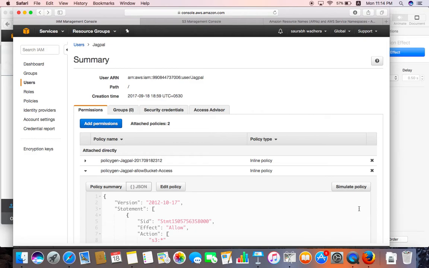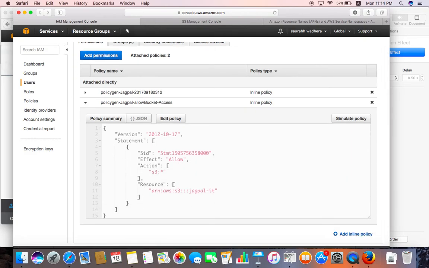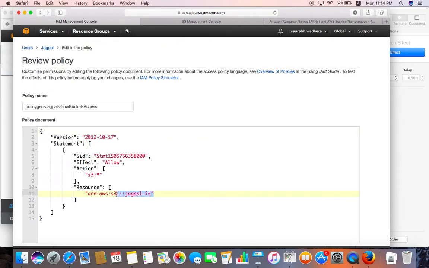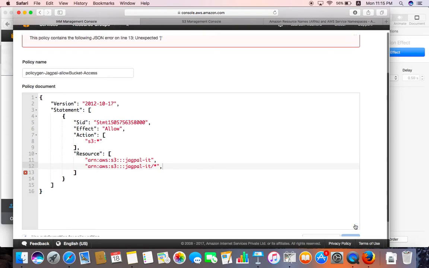So in this particular bucket we have allowed the access, right? Let's see if I am able to edit it or not. So just copy this, and here you can mention, basically we are allowing the access into the bucket so that it can upload objects within that. Okay, so just click on save.